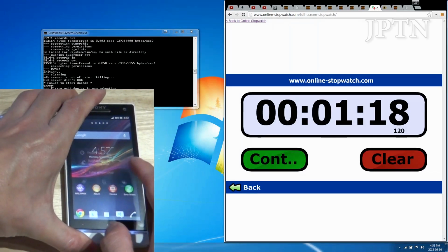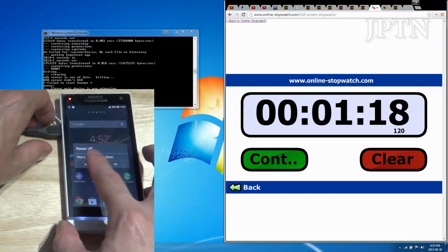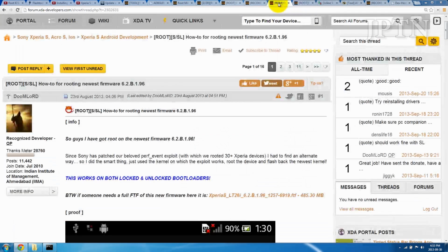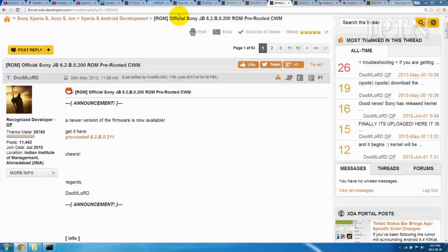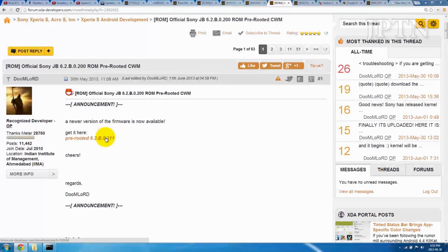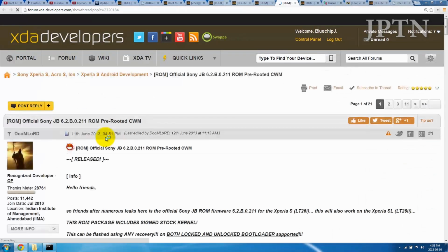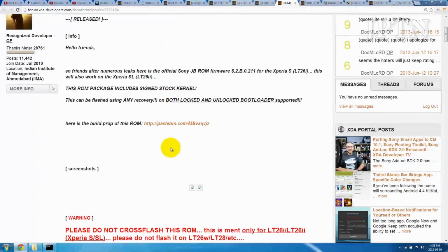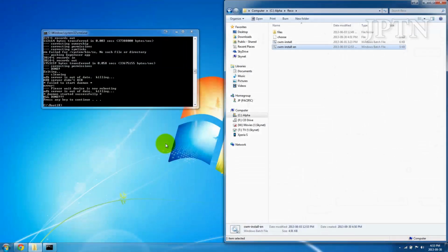So I'm just going to turn off the phone. So once you have recovery installed, you can download one of the pre-rooted zips, such as this one, and then you'll copy that over to your phone, and just put it anywhere for flashing later.